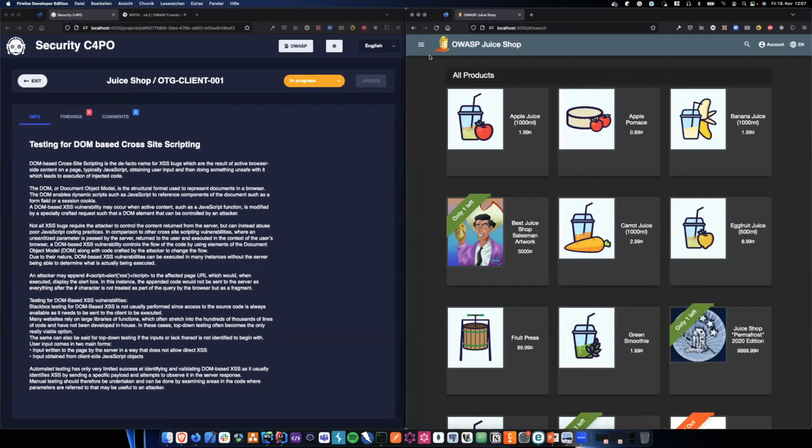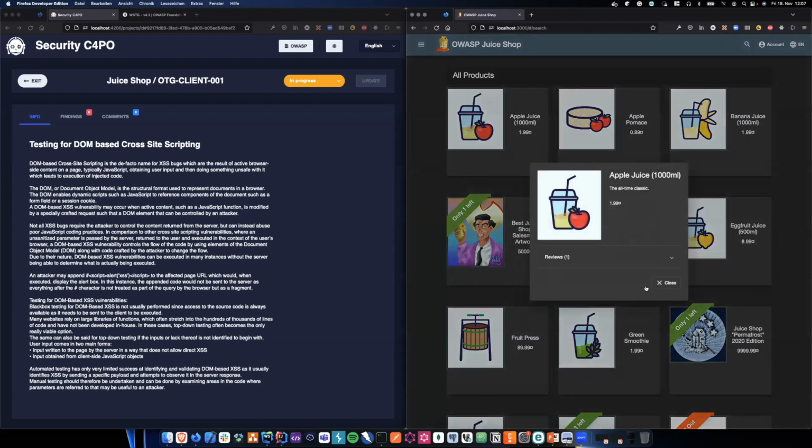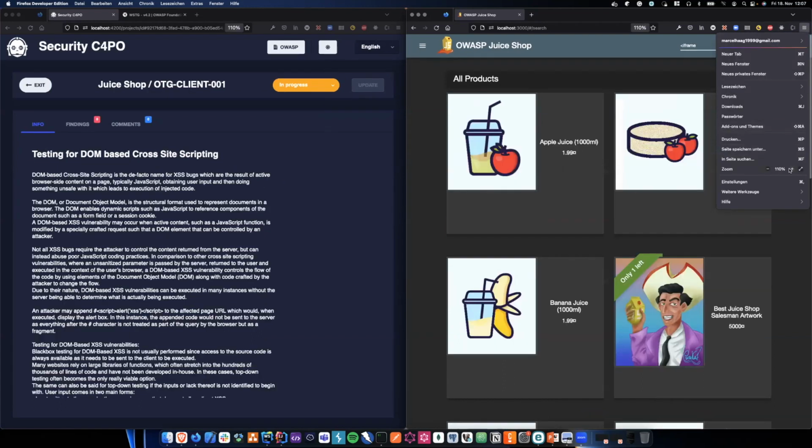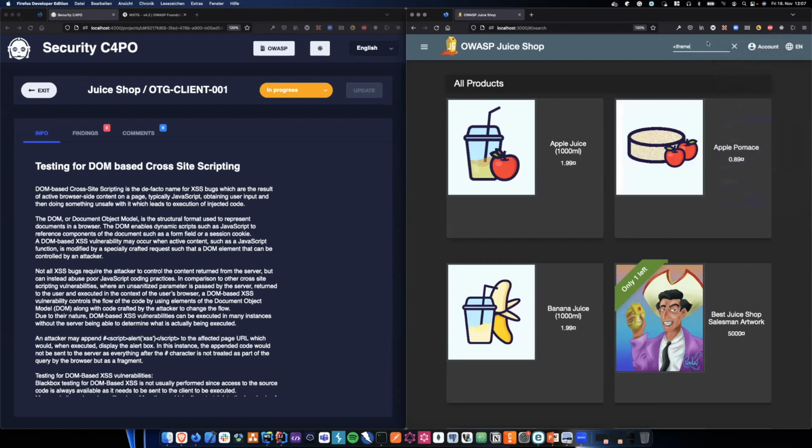If we have a look at the application, there are not really a lot of input fields right now, except inside of the header. There's a search bar, so maybe we can try directly here if cross-site scripting would work. I don't know if you can see my screen well enough. I'll make it a little bit bigger so that you can see what I type. I just use an iframe, give it a source containing JavaScript, trying to do an alert.